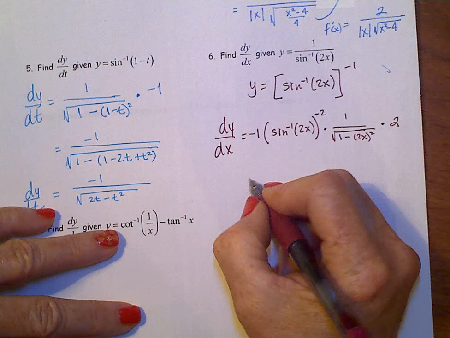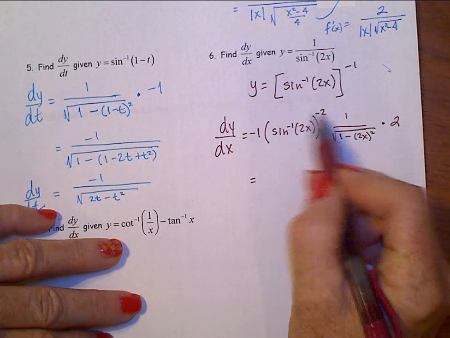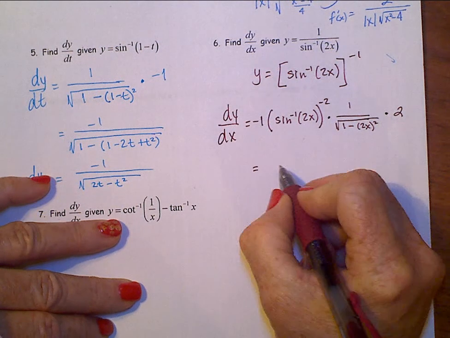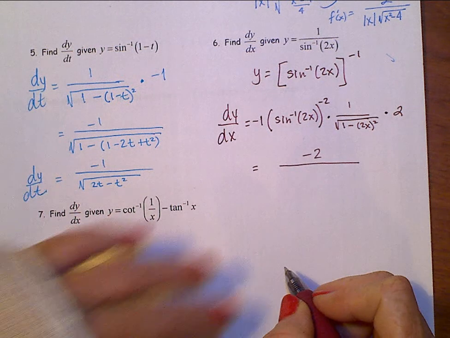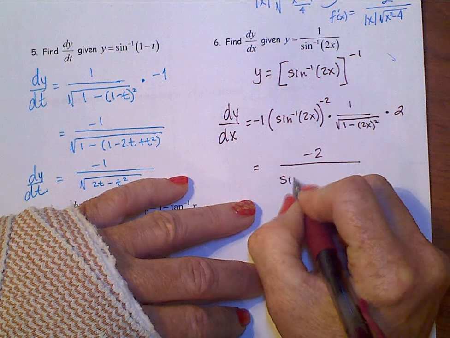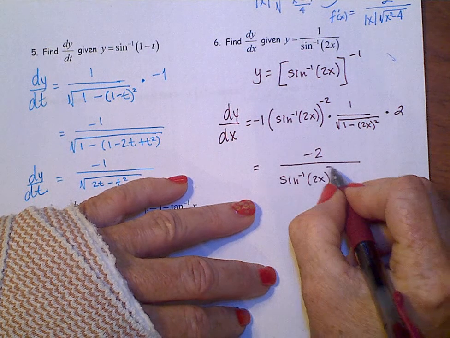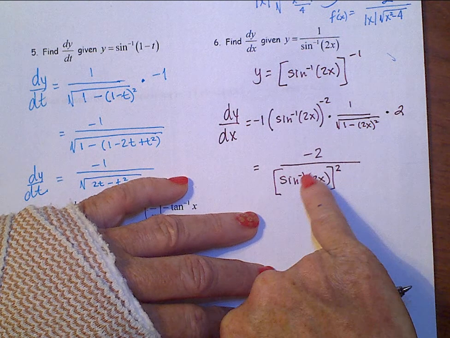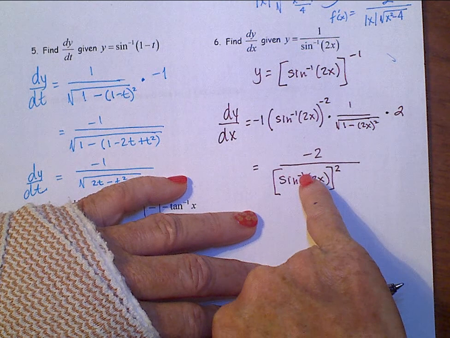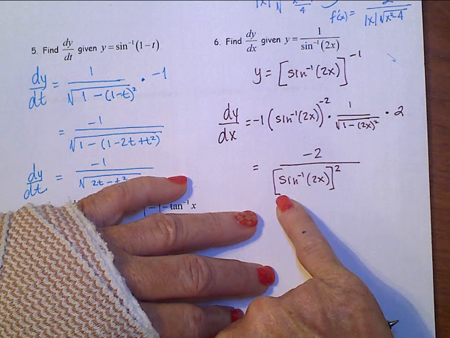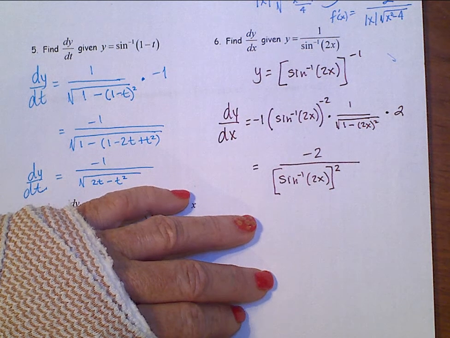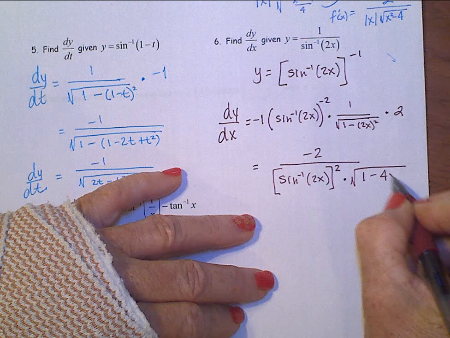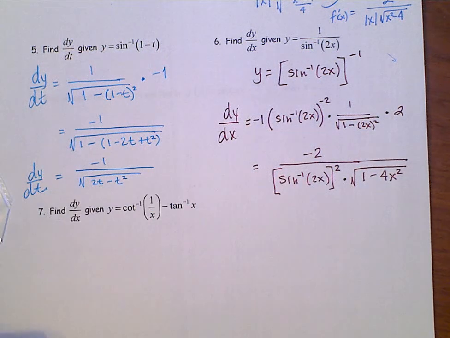All right, cleaning this up, we can take anything that's got a negative exponent and move it down to the bottom and multiply the numerator. We have a negative 1 times a 2 in the numerator, so a negative 2. Denominator is going to be this inverse sine of 2x, that squared. And no, you cannot bring this negative 2 in here, because sine to the negative 2 is not, you're messing around with the exponents. You just have to leave it like this. And then times this square root. That's going to be 1 minus 4x squared. And there's that derivative.